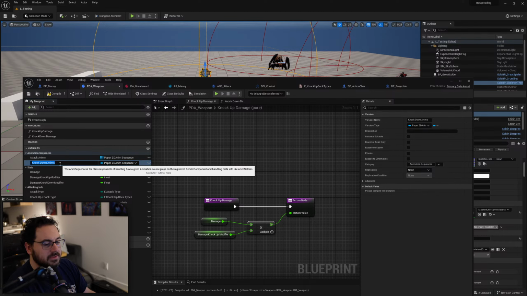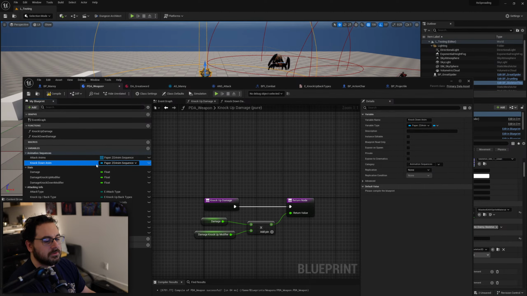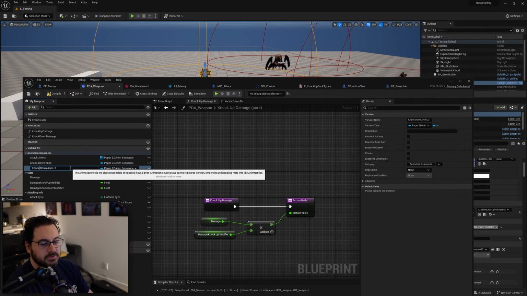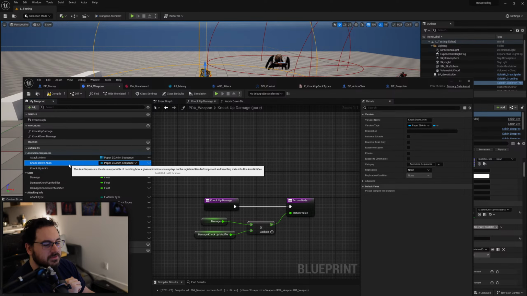And you know what? I'll make this singular. And knock up enemy. Because all weapons will... Will all weapons want this? No, not all weapons will want this.